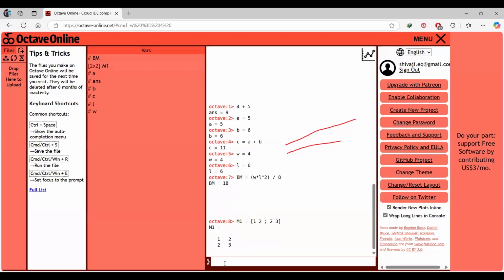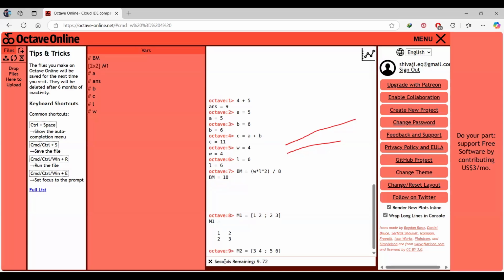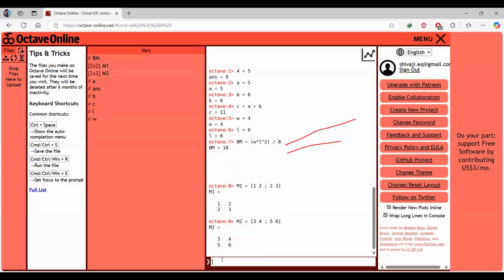And I'll give M2 as the second matrix. Let's say 3, 4, semicolon 5, 6. So this is my matrix. Now I can take a product of the two. Is the product possible?